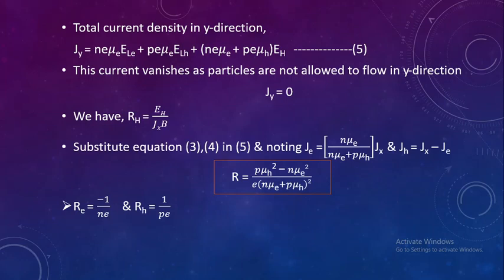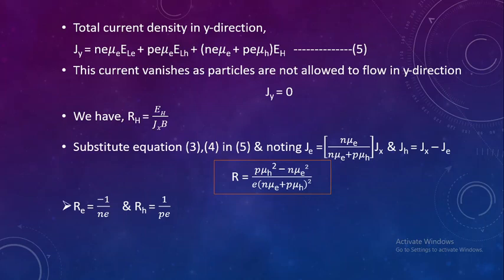So this is the use of the Hall effect, that is, the type of semiconductor can be determined, and once you find out the value of the Hall constant, easily you can find out the value of carrier concentration, that is N in case of N-type and P in case of P-type semiconductor. And based on that, again you can find out the mobility also.